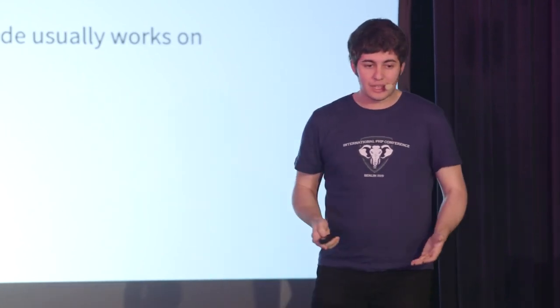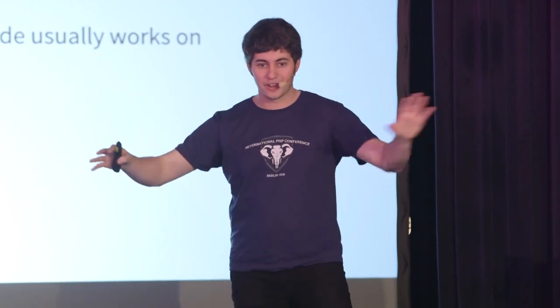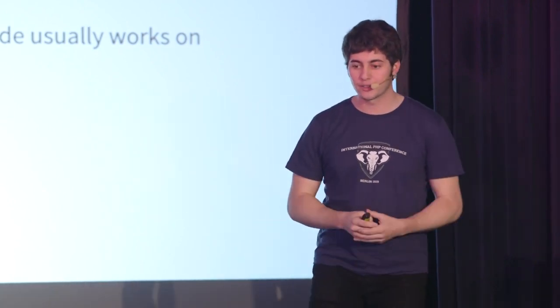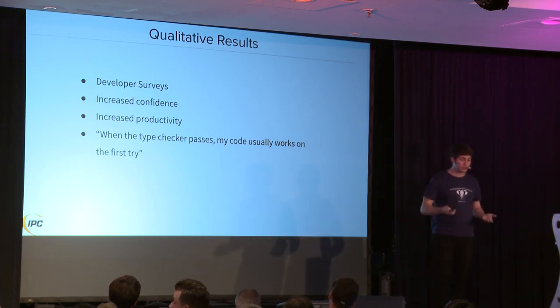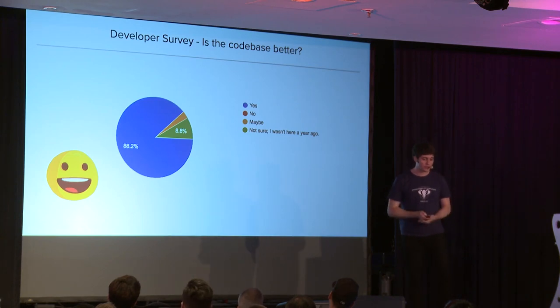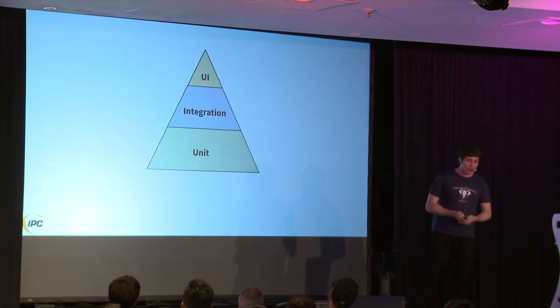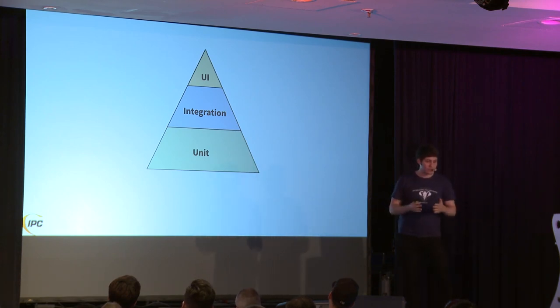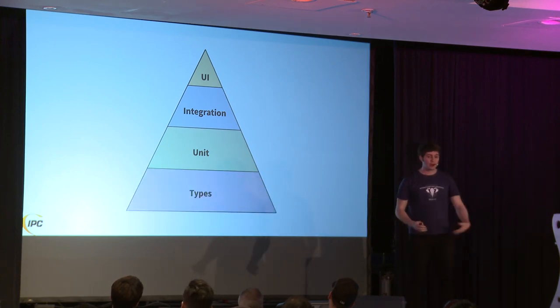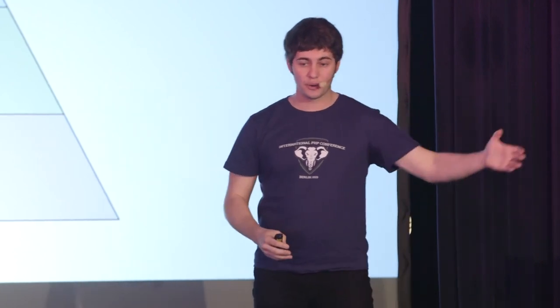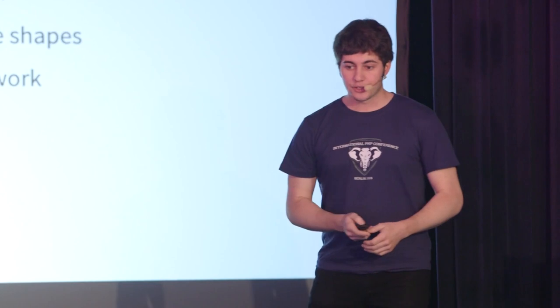Lessons learned: we found and fixed thousands of bugs. When you first set up static analysis, it's like lifting up a log where there are ants underneath — how could there be that many ants in this log and yet we didn't know? We had found and fixed all the bugs people reported, but all these other bugs just existed and were kind of waiting to be found. There are entire classes of problems we no longer have as a result. In terms of quantitative results, we didn't take half our programmers and have them write PHP and the other half write Hack and see who had fewer bugs. We actually measured this in terms of developer sentiment — how do you feel about your code? — and with survey results, everyone felt more confident in the changes they were making and more productive. Basically nobody felt like this wasn't an improvement.